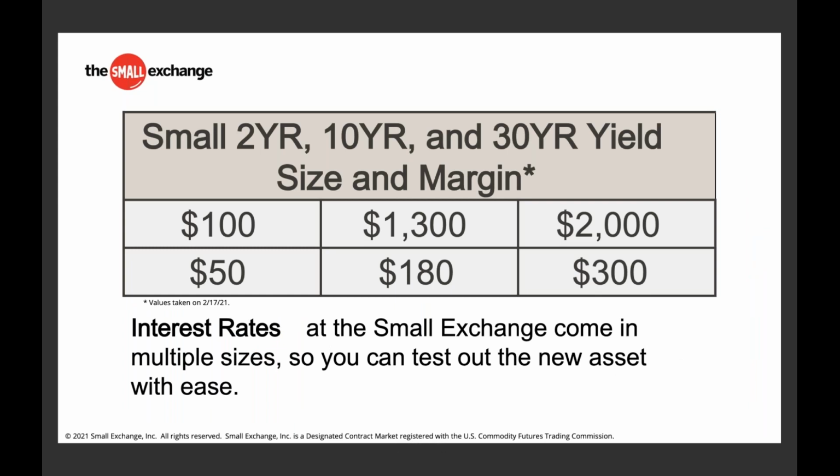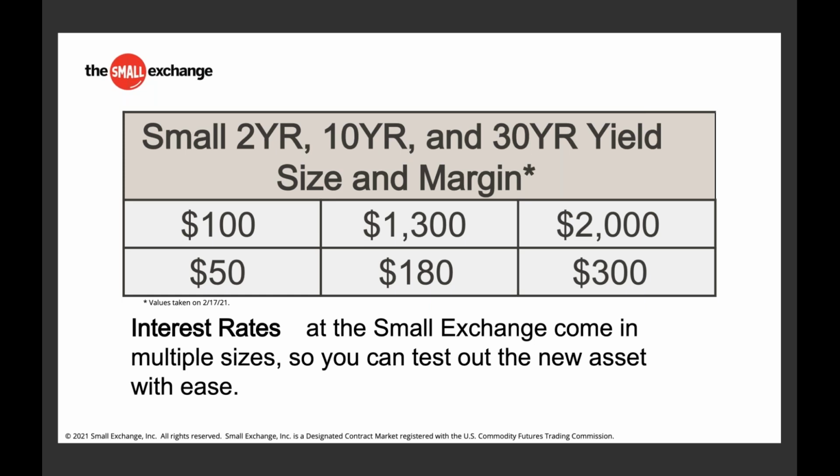Now, before we get in there for some questions, and maybe I hang out with Andrew a little bit on the IBKR platform and look at some of these products, I do want to bring to your attention that just last week we added some interest rate products, and this has been a really fun one for myself and a lot of traders out there. The 2-year, the 10-year, and the 30-year yield from the small exchange. Multiple sizes here that are just reflections of the yields for those different durations.